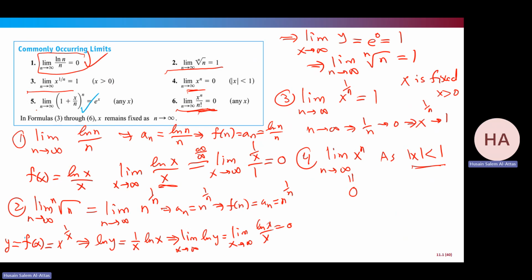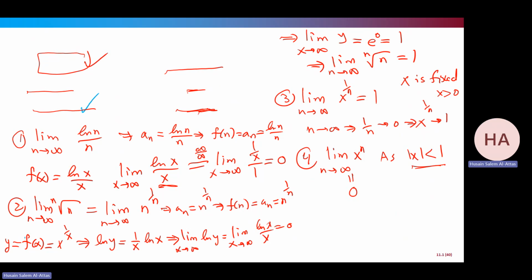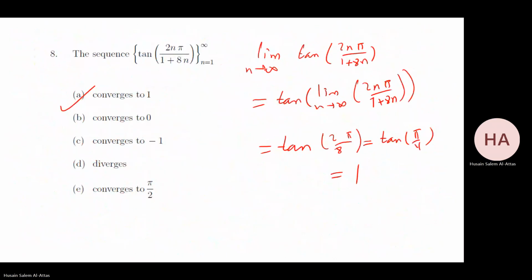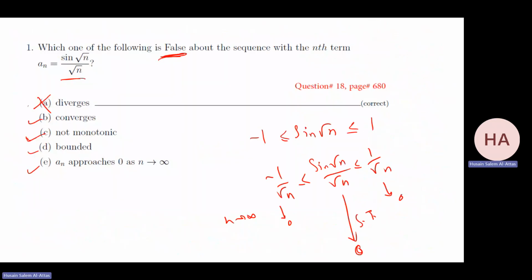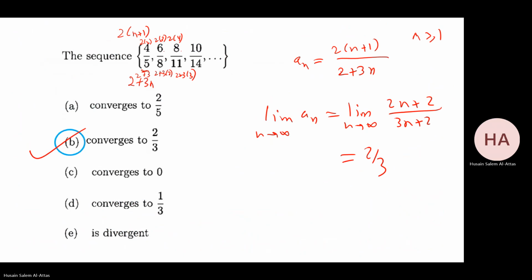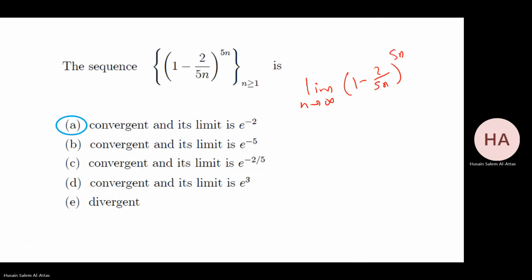Yes. So I have this formula. The limit as n goes to infinity of (1 plus x over n) to the power n is e to the power x. And this is actually what I will do. I'll try to write it in this format, and then I will apply the formula. Let me have the formula here. The limit as n goes to infinity of (1 plus x over n) to the power n is e to the power x. So we need to write this.